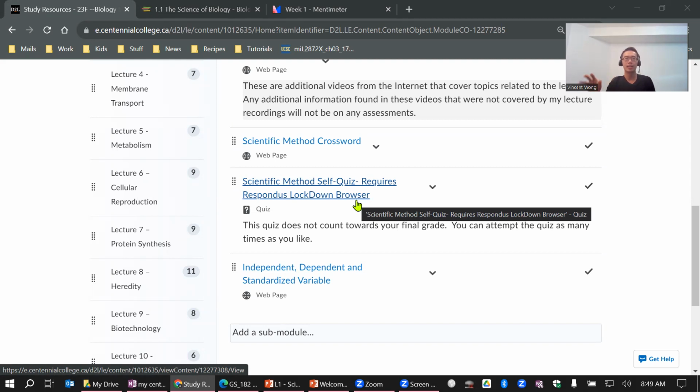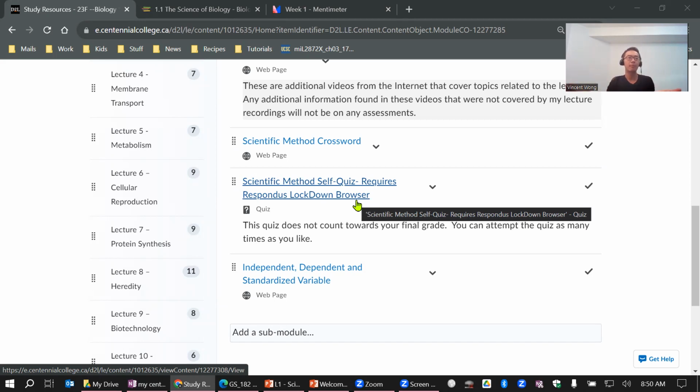What it does is basically lock down your internet browser, so you won't be able to access other websites. You won't be able to copy and paste text from your tests and put it into, I don't know, ChatGPT or something. And you will also not be able to take screenshots. So you'll be locked into your browser until you have completed your test.